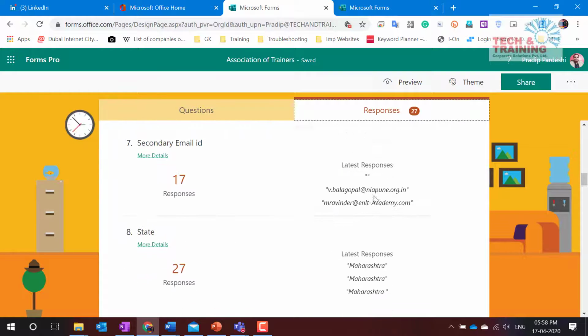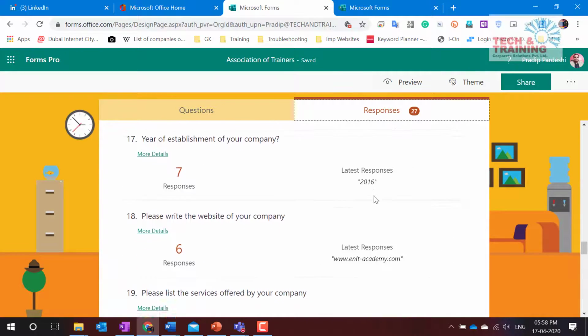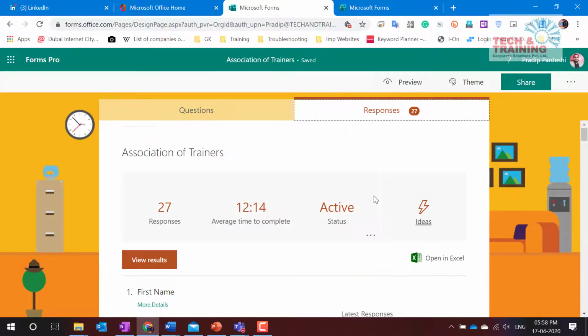So here you get all the summary and important insights about the form. You can export this form in an Excel file and use it there. You can view the result online as well. So this is nothing but Microsoft Forms. I do understand that I've gone very fast with forms because I am assuming that you can figure it out, so I need not spend much time on this.